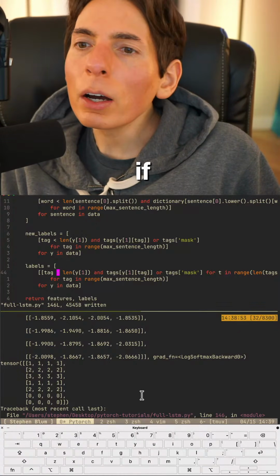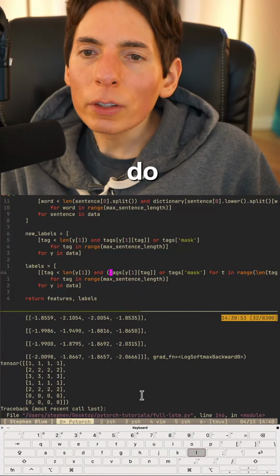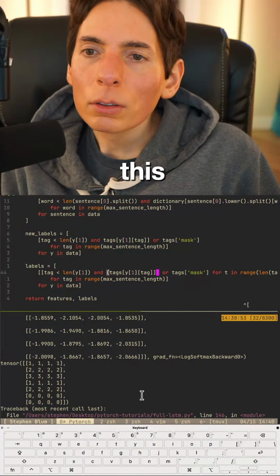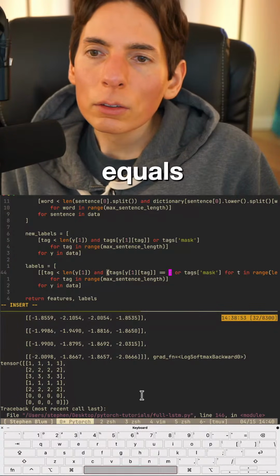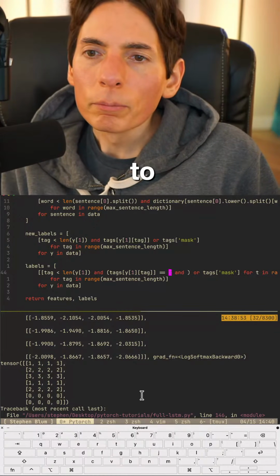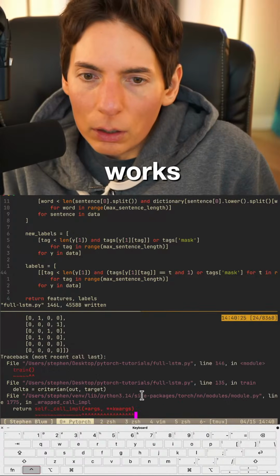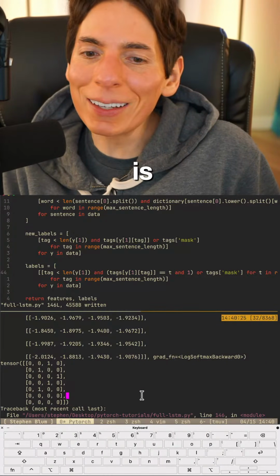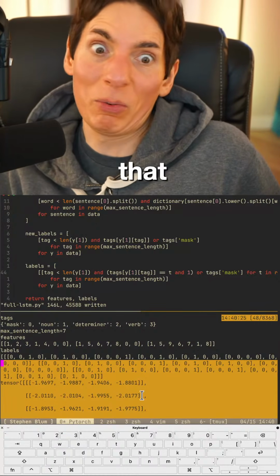So if T, we need to do this, like that, equals T. There we go. Let's see if that works. It worked. There it is, right there. That's what I'm looking for. All right. So now we one-hotted it, the original thing that we did at the beginning of time.